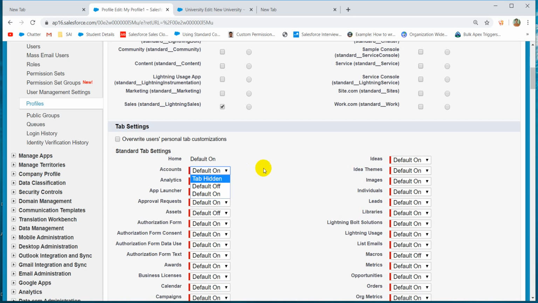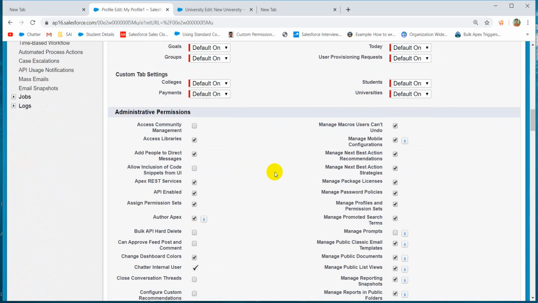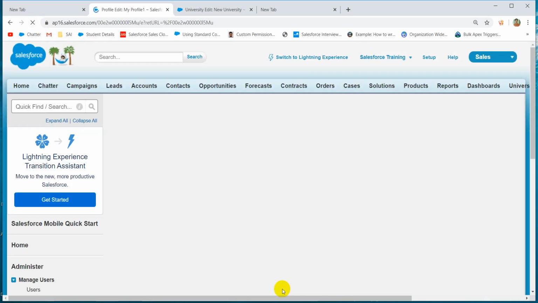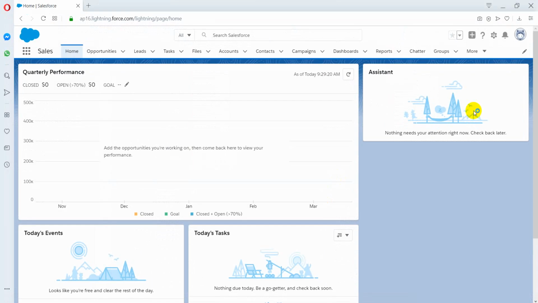Now to test that, I'm going to make one of the tabs, like Payments, default off. Save it. So as of now, Payments is displaying here, right?